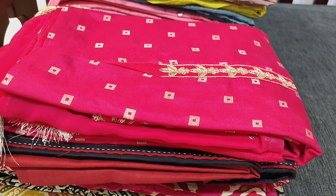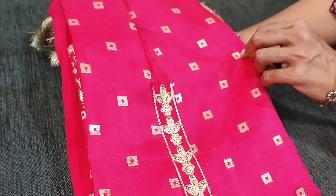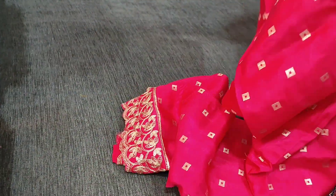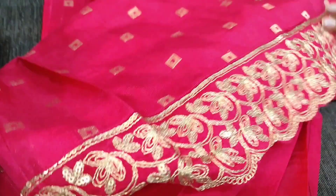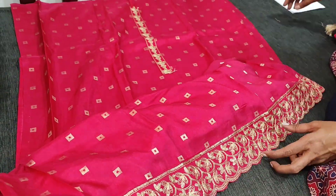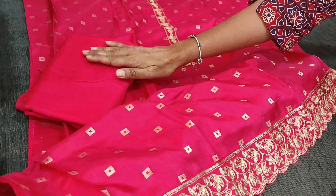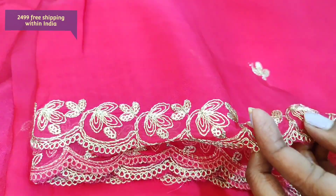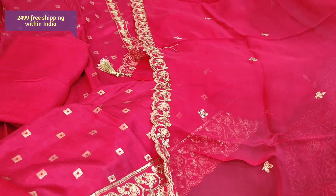Let us see the next designer set in pure dollar silk — a nice bright pink color, very soft and silky material. All these are zari-woven design with a simple yoke featuring zari and sequence work. It's a monotone set with beautiful, soft, and flowy fabric. Quite a lengthy yoke with a rich daman highlighted with sequence, zari, and cut-work edges. It's plain at the back. We have a matching santoon bottom in bright pink and a pure organza dupatta with zari and sequence work. The cost of this tone-to-tone set is 2499, single color.